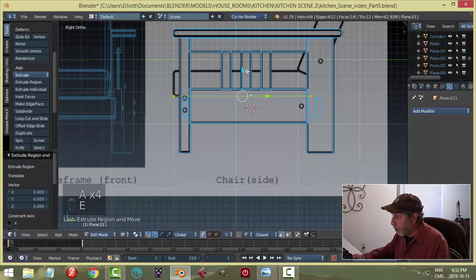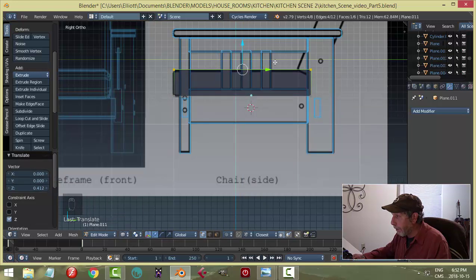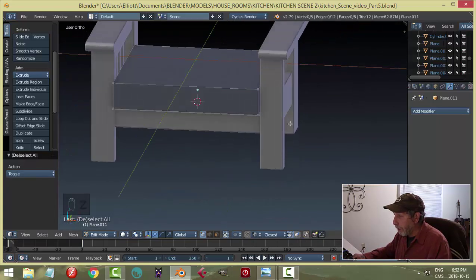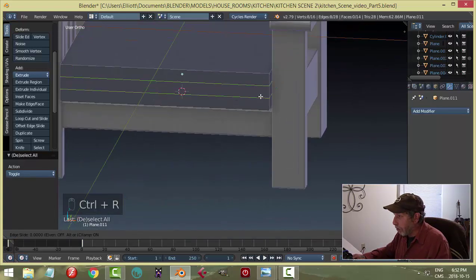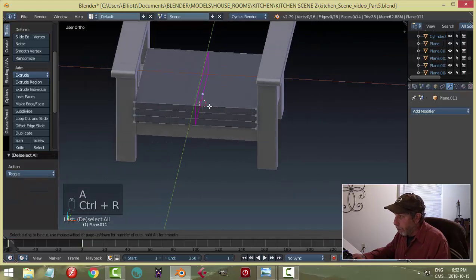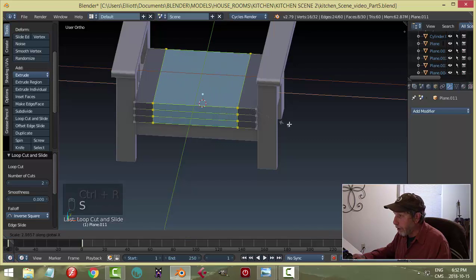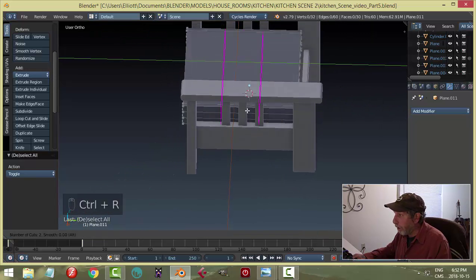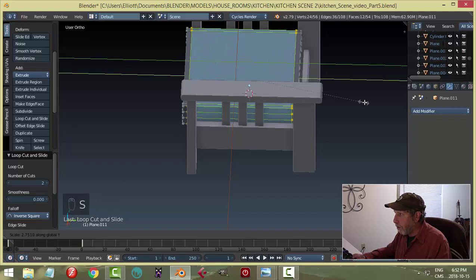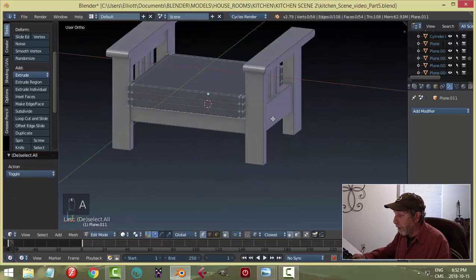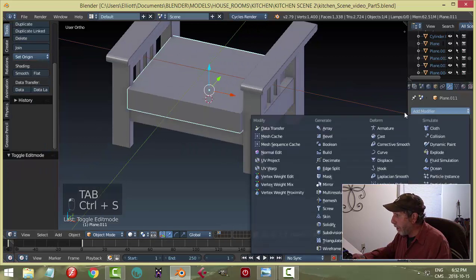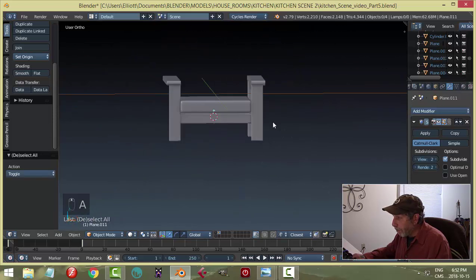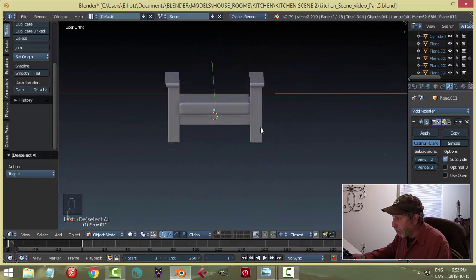So we'll select the whole thing, E to extrude, and pull it up to like there. And then I got a little cube. All right, cool. So what I'll do now is I'm going to put a couple of edge loops here. Control R, 2 edge loops there, and I'm going to S X, scale in the X, pull them out towards the ends, and do the same on the top here, and scale them in the Y, just like that, and that's good enough, I think. Back into object mode and saving, and subdivision surface of 2 with smoothing, and that's going to be my pillow or cushion. All right, nothing special at all, just that.